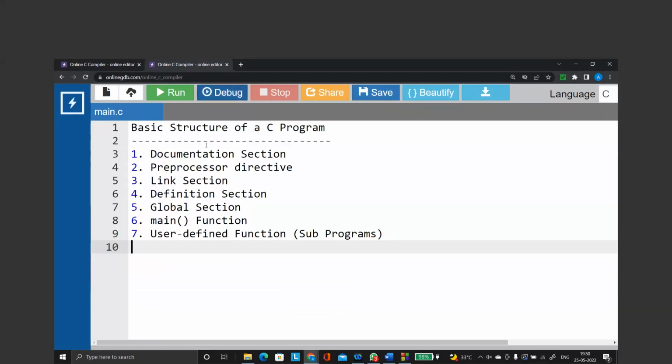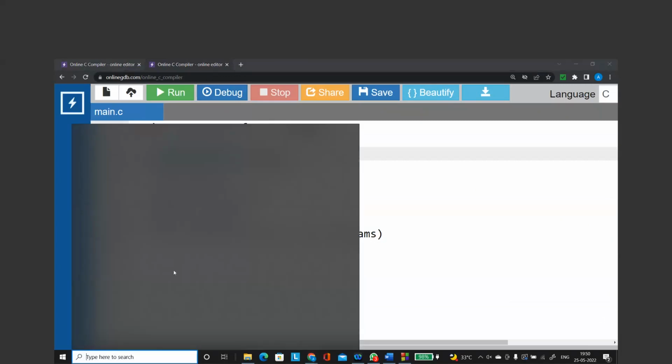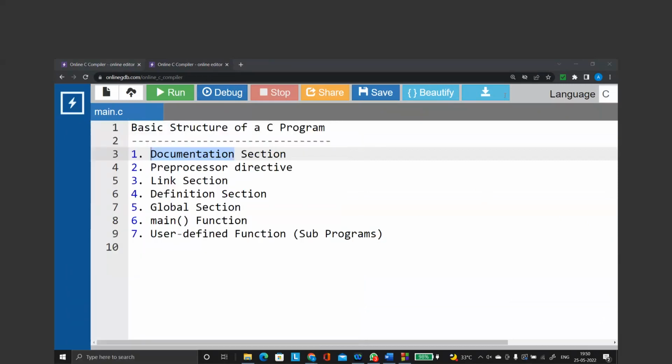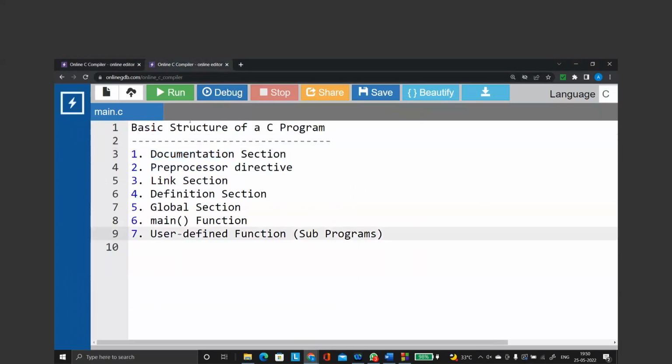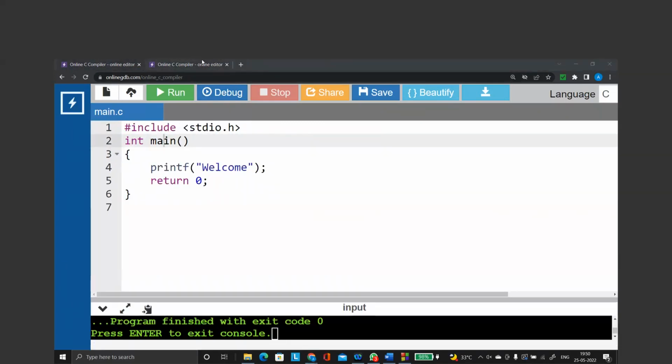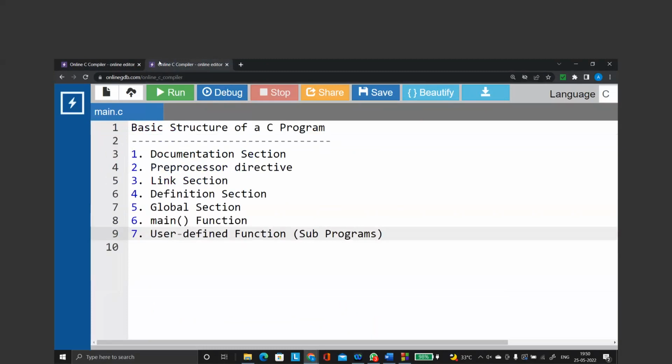I don't have any other section. I don't have a documentation section, I don't have a definition or global section, and I don't have any user defined section. Those things are not there, but still it is a valid C program. So please understand these are the possible things you can have in a program, and according to your program's requirement, we will be writing the code.